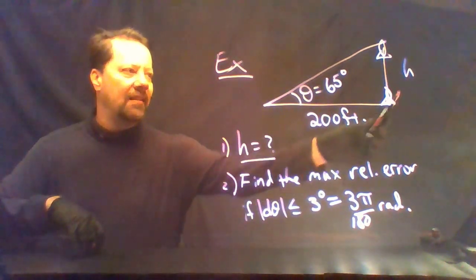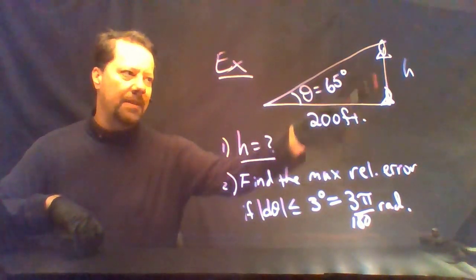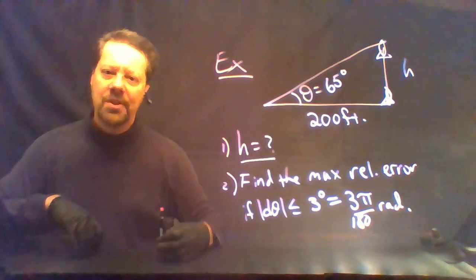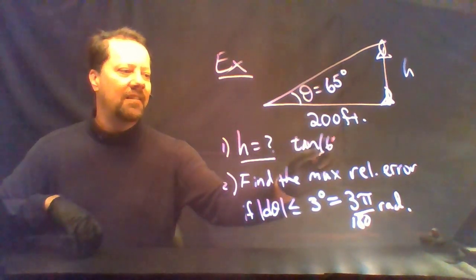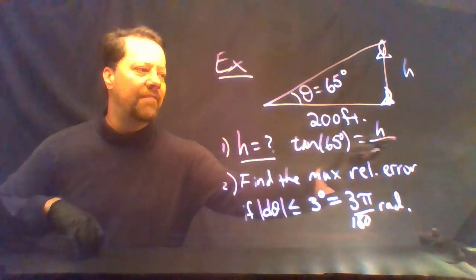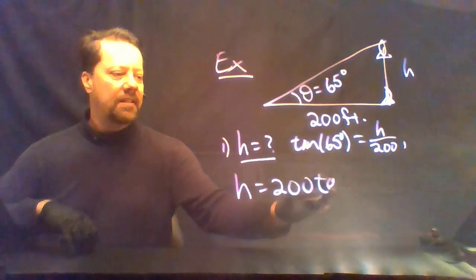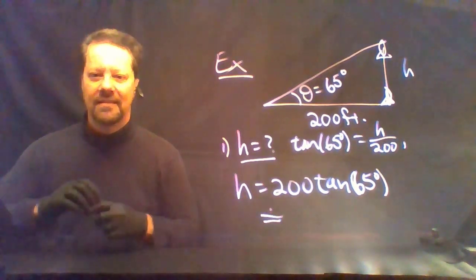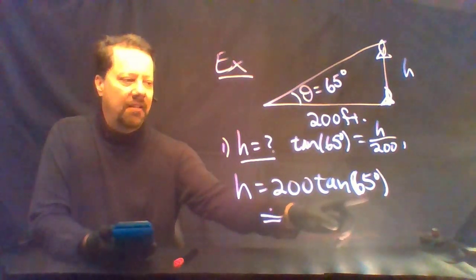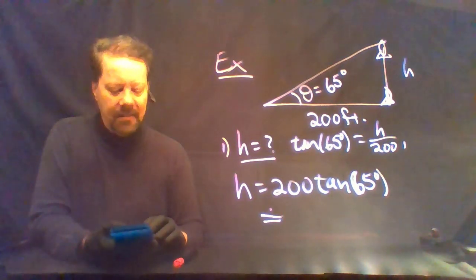Calculating the height is pretty easy. We have an opposite side and an adjacent side. Opposite, adjacent. Which trig function are we talking about? That's right. The tangent of 65 degrees will be h divided by 200, and hence h is 200 times the tangent of 65 degrees. Crunching these numbers on my calculator and making sure that my calculator is in degree mode, since I'm using degrees right here, I'll have 200 times the tangent of 65 degrees.